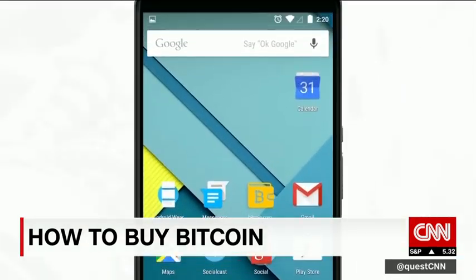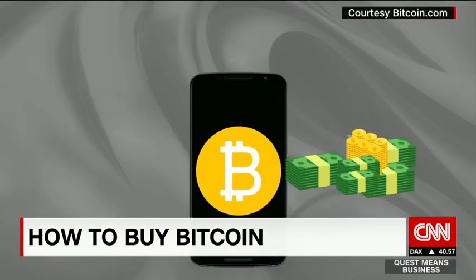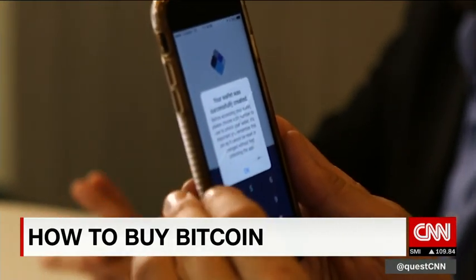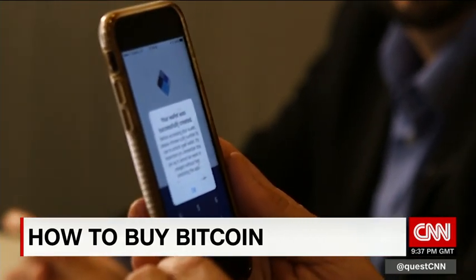Digital wallets that we use in the cryptocurrency world don't actually store coins. What they store are cryptographic keys — they manage, generate, and transact. Your wallet was successfully created. Before accessing your wallet, please choose a PIN number. Use it to unlock your wallet. It's important to remember this PIN as it cannot be reset or changed without first unlocking the app. This has put a lot of onus on the user for security. That's one of the major differences here — instead of asking the bank to secure all of our personal information, the onus is now on us to manage our own cryptographic needs ourselves.